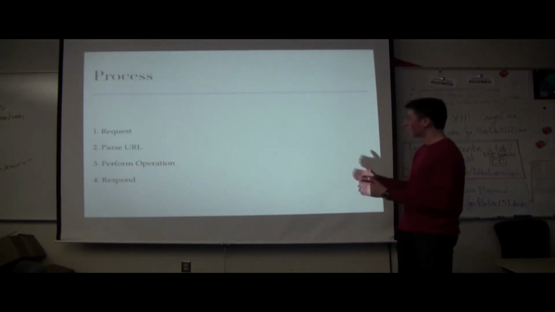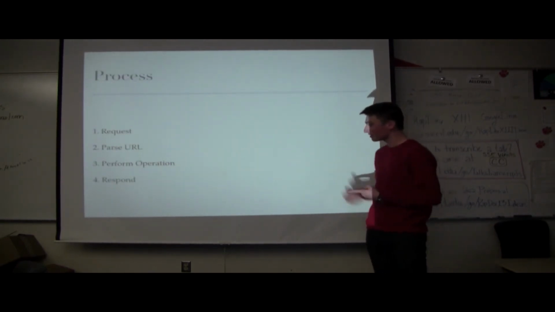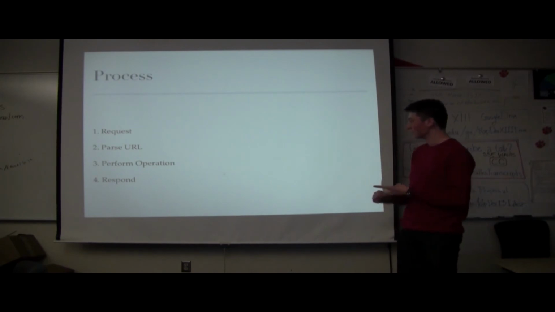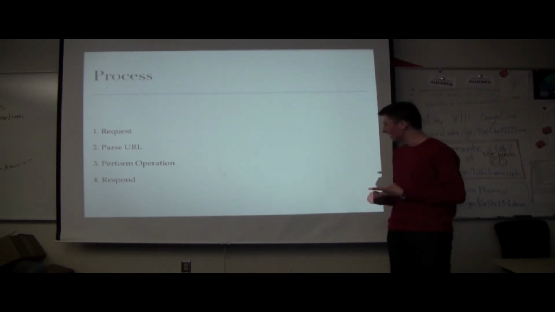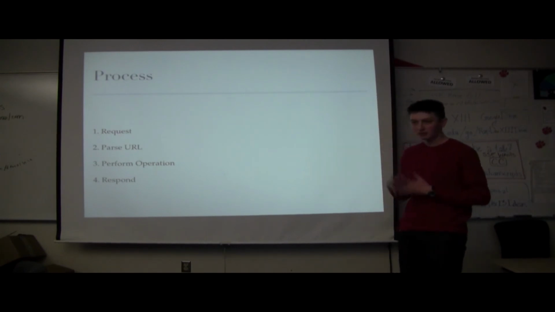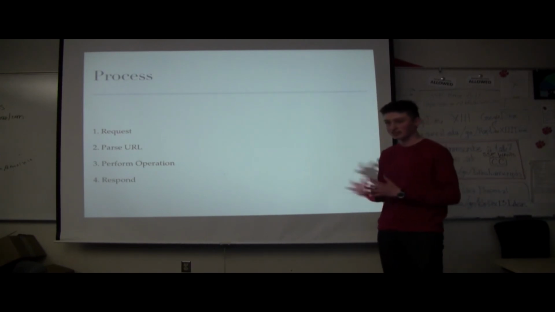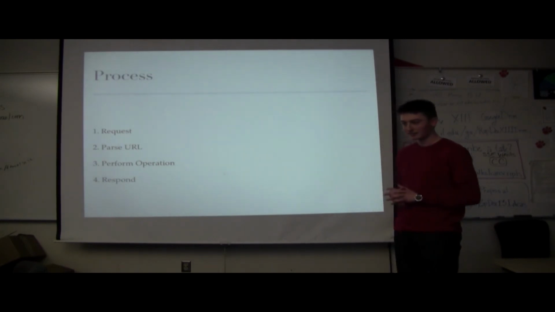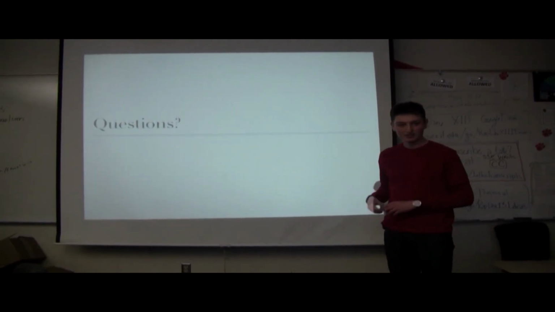And then the process is really simple. The client requests information. You parse the URL to tell what they're trying to receive. You perform their operation, and then you respond with either user data or just a success or failure. And I think that's it. Do you have any questions?